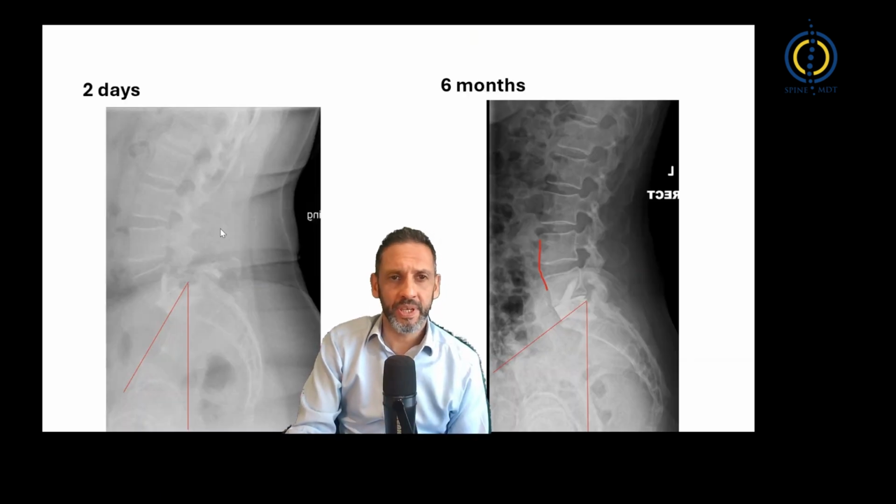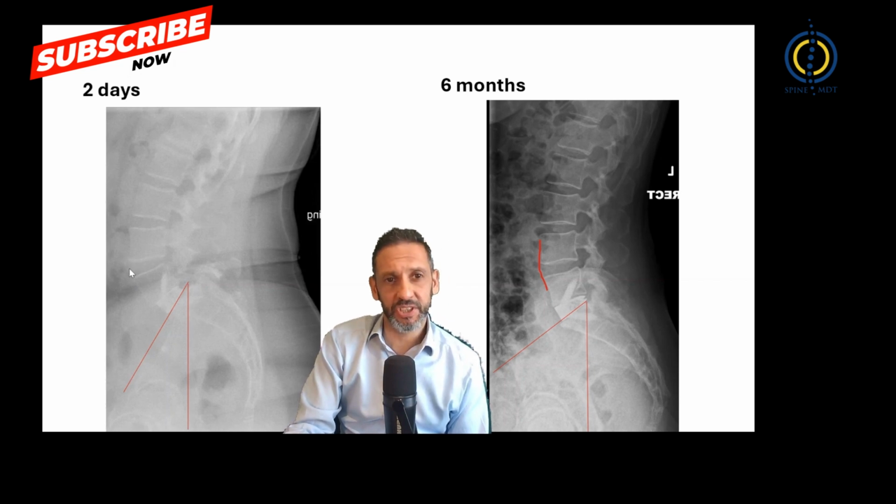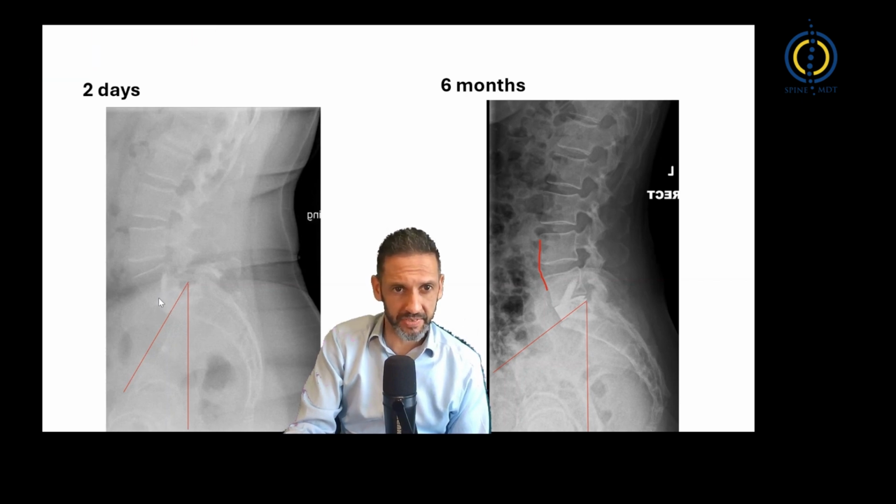And here on the left, we have her x-ray 2 days after the surgery, and it shows again the front of the spine here, the back of the spine, and you can see the cage here. Now the alignment here is well maintained, hasn't changed, but this is only a couple of days after surgery, so we're not expecting much to change. But we can see the cage here at the front of the spine where I've fused the segment and realigned everything. You can still see this very steep slope here where I've drawn this line, how steep it is. And the worry that many surgeons would have is, can this fail? Should we have done 2 levels to help prevent that?